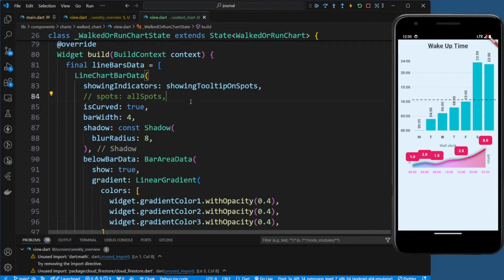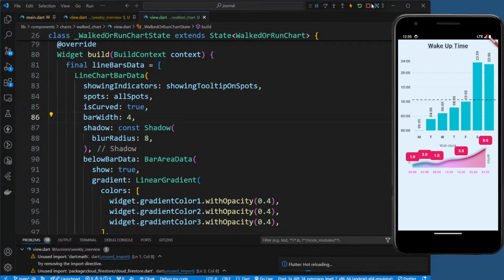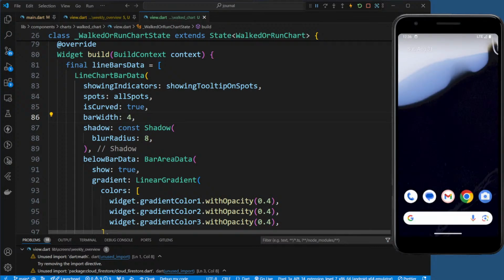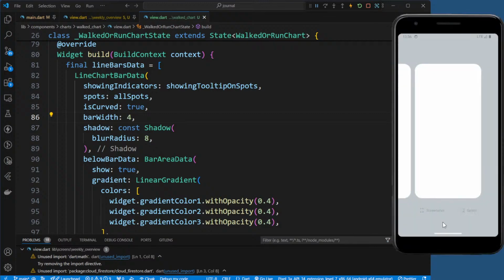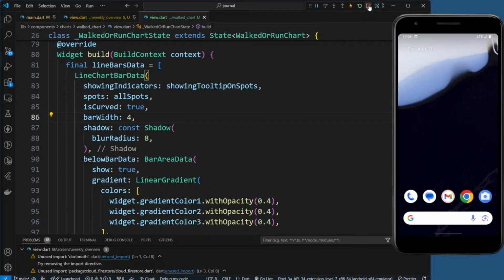Build this one. Okay, for some reason it failed. And let's try it once again.